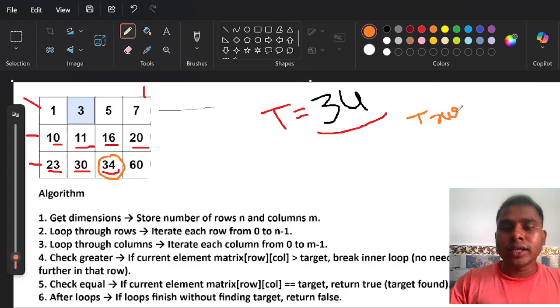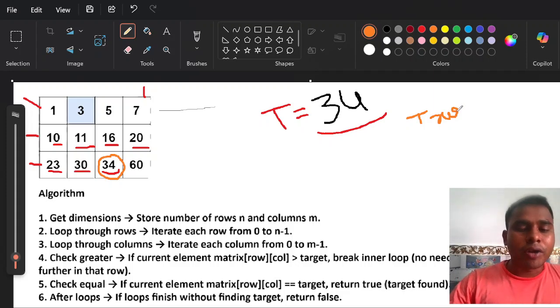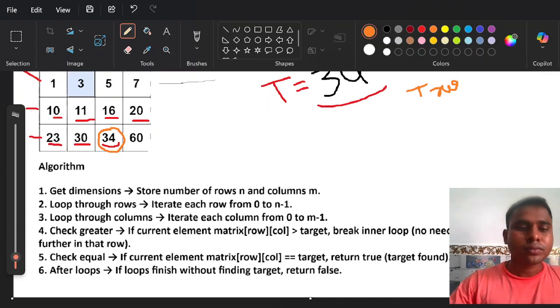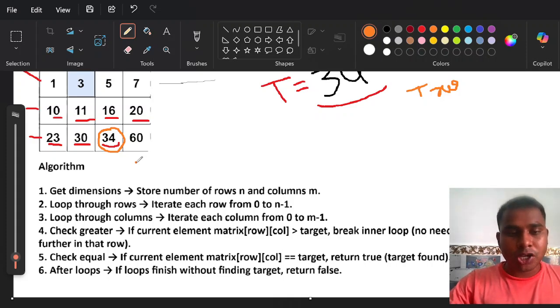So let's understand the algorithm. How can we solve it? What is the brute force approach for that? I have clearly written the algorithm in a step by step way.